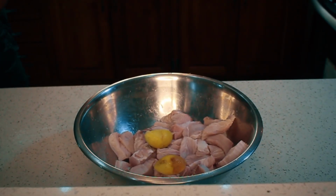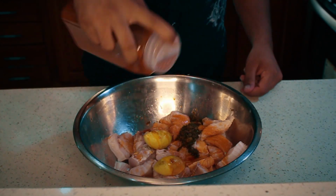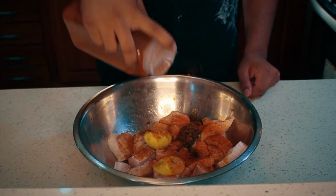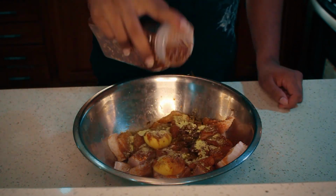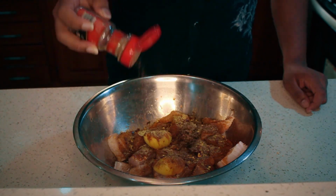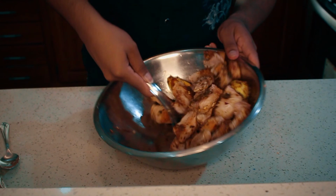Now, let's season these bad boys. And the 2 limes which I left in there for some apparent reason. Add 1 tablespoon green seasoning, a few dashes of bitters, 1 teaspoon cayenne pepper, 1.5 teaspoons paprika, 1 teaspoon adobo, a few dashes of red pepper flakes, 1 teaspoon black pepper, half teaspoon of salt, and 1.5 teaspoons roasted jeera. A lot of ingredients, I know. Mix them together and leave them to marinate in the fridge for 30 minutes.